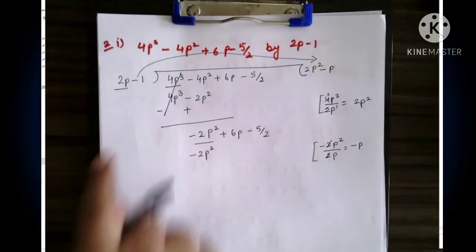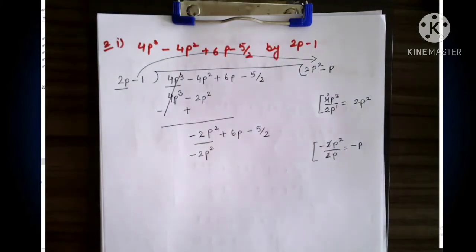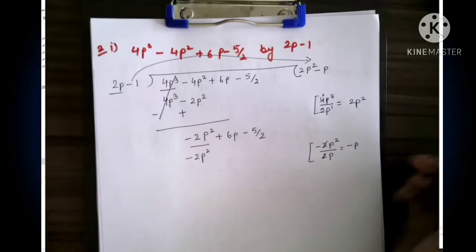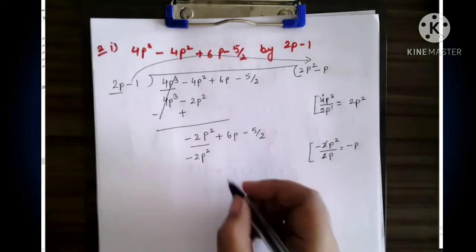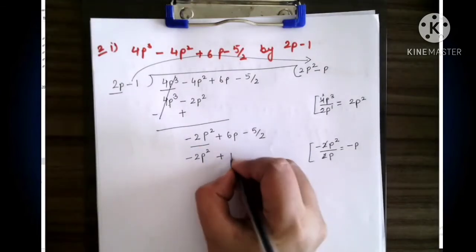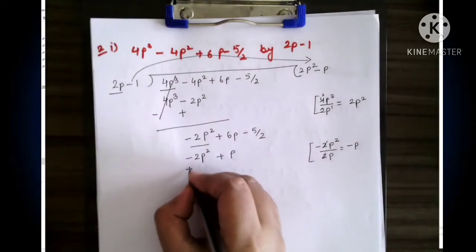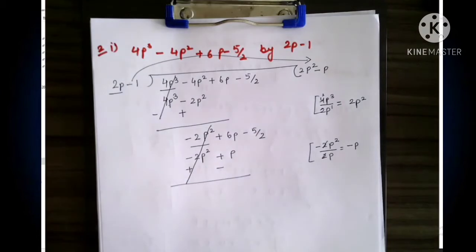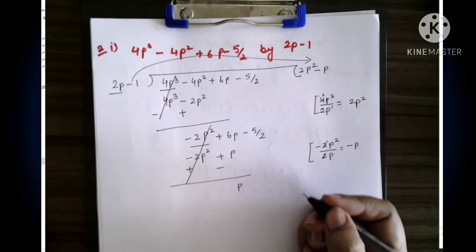We write the first term as it is. Where does it come from? From multiplying. Because it came from division, if you cross multiply you will get your dividend, so there is no need to do it, you will get the same. Now minus 1 multiplied by minus p, we get plus p. Write it below p. Change the sign. Minus becomes plus, plus becomes minus. It cancels because minus 2p square plus 2p square. After solving these two, we will get p.